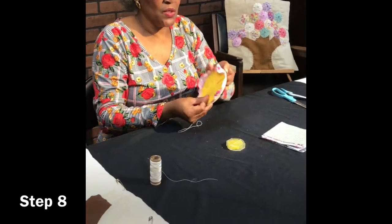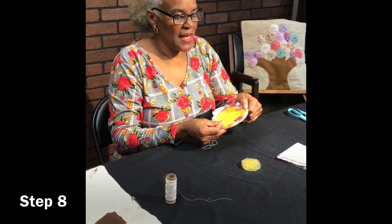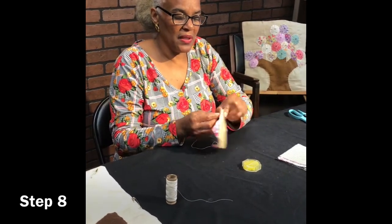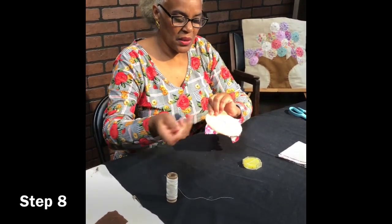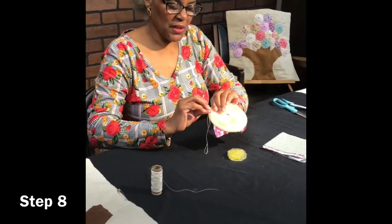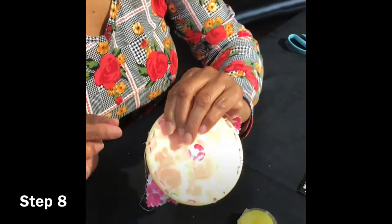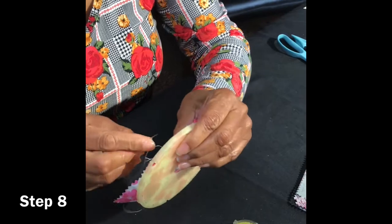For me, it's easier to have the smaller ring facing me, and I can just take my thumb and fold that fabric over so that when I make my stitch, I'm stitching through both sides of the fabric. And I come up, and make sure when you come up, you go down on the same side. As you see the loops, you want to make sure you're in the center of those loops. So the side you come out, that's the side you go up.